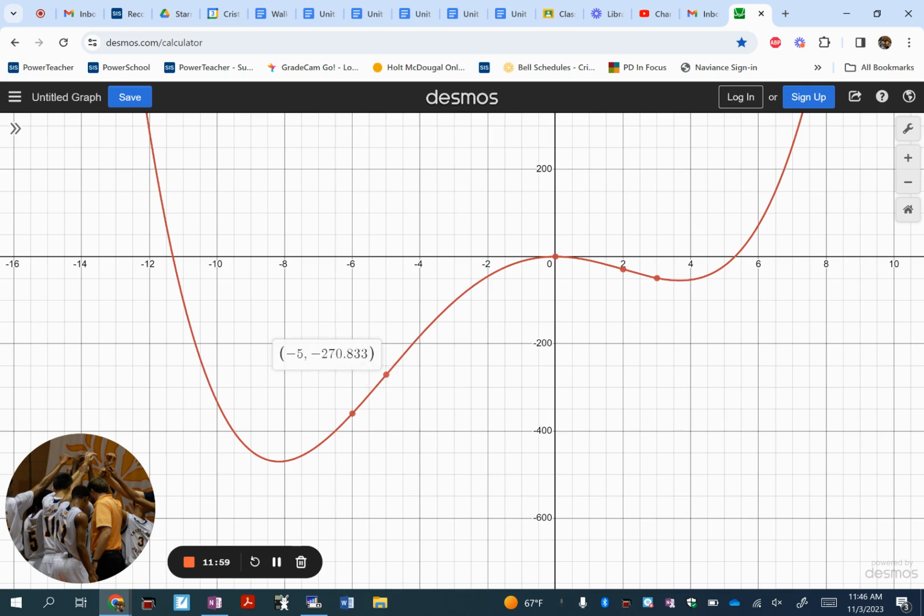-5, right here. So right here, we stop having our tangent line slopes increasing. Now if you look at the slopes of these tangent lines, they're getting smaller, closer to 0. And then here we have negative. Where do we change back to the slopes increasing? Actually, it was at 2, wasn't it? Yeah, it was at 2. So now the slopes are getting closer to 0 and then getting positive. This is tough, guys, okay? So that's why the answers were -5 and 2.